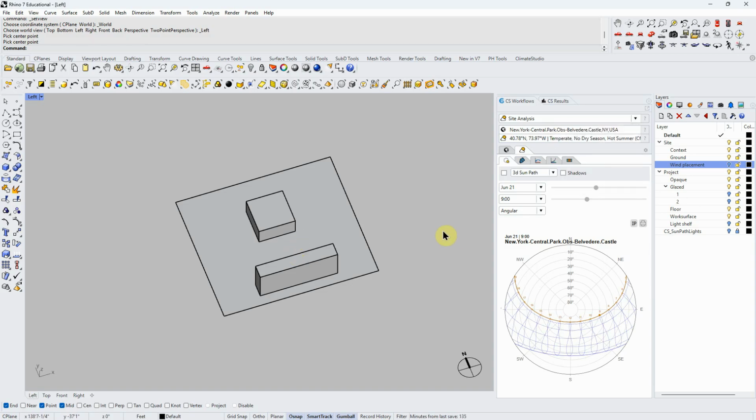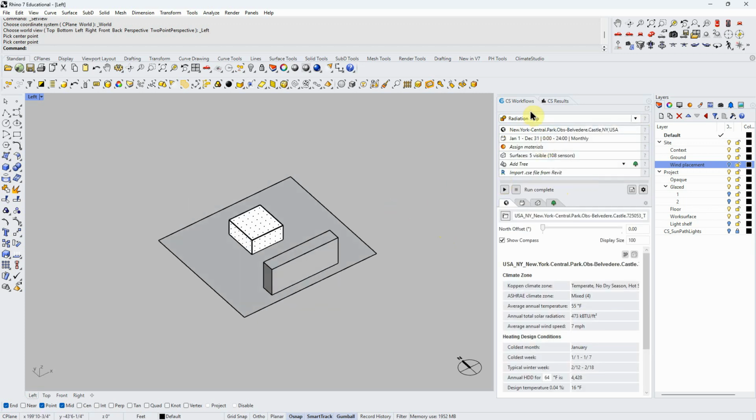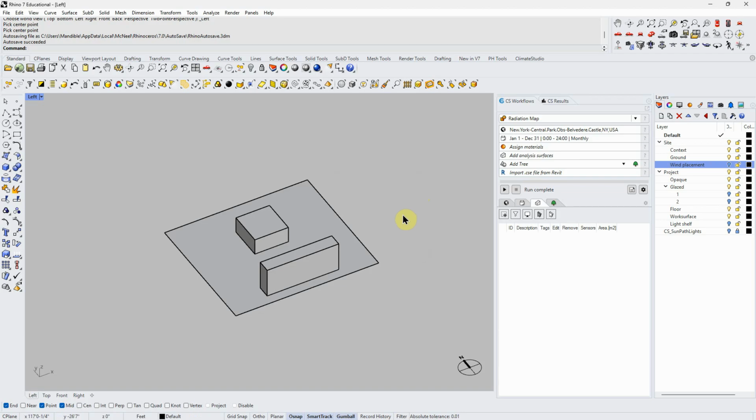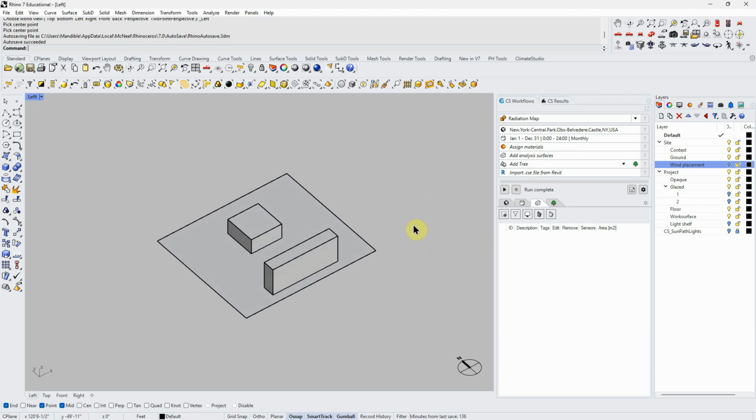Okay, so I'm now in the radiation map settings. I guess I'd done this earlier, so let me turn these off so we can start from scratch. Okay, so with a radiation map, there are two types of surfaces that we want to consider.